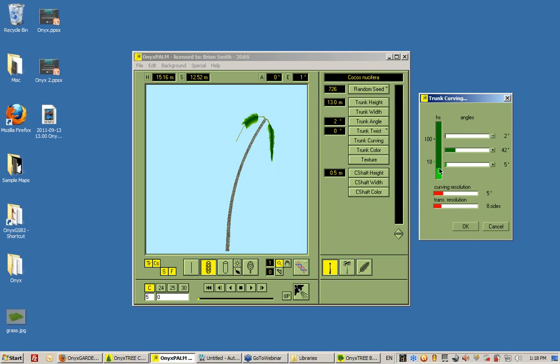This is a little confusing at first, but you should be able to understand once I play around with it. I want to change the curvature of this palm tree. You don't see it, but if I click right here at the very top and drag down, you will see a red space appear, which simply means that there are 3 sections of this tree trunk that I can manipulate: the bottom, middle, and top section. So when you open up these different windows and look at these parameters, there might be some hidden features that you're not familiar with. So you simply have to experiment and play around with this to understand what's going on.